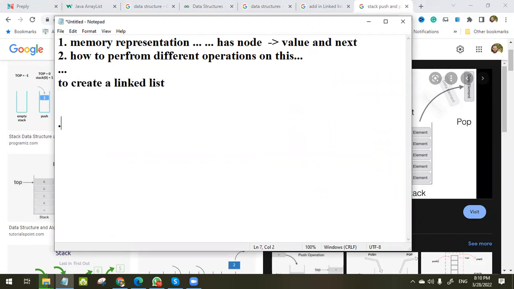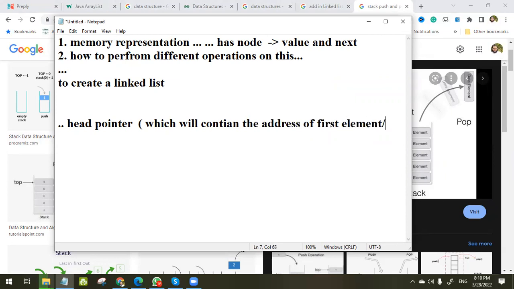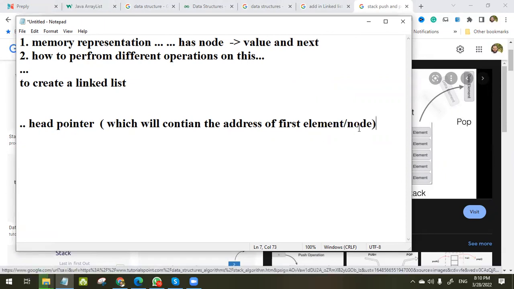We need a head pointer, which will contain the address of the first element or node. In some books it is called node, and in some books it is called element. They are the same.